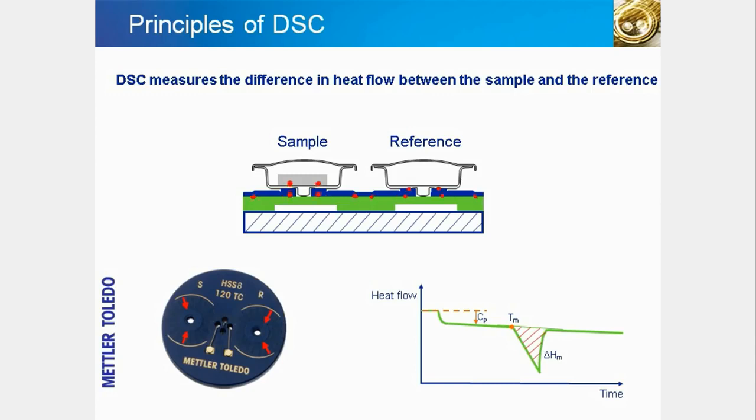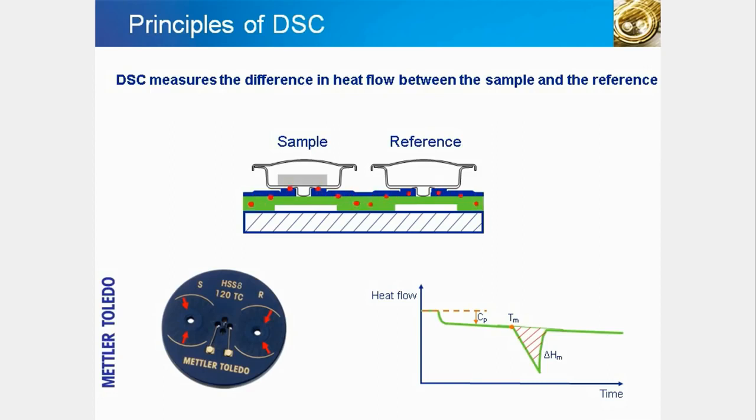In a DSC experiment, the heat flow from the furnace to the sample is measured relative to the heat flow to a reference material. The sample and reference crucibles are identical, except that the reference crucible is usually empty. The schematic diagram in the upper part of the slide illustrates a heat flux DSC. In this particular design, the sample and reference crucibles are heated from below. The heat flow is indicated by the red dots in the diagram. The sample is placed in a crucible, or pan, which sits directly on top of the sensor.